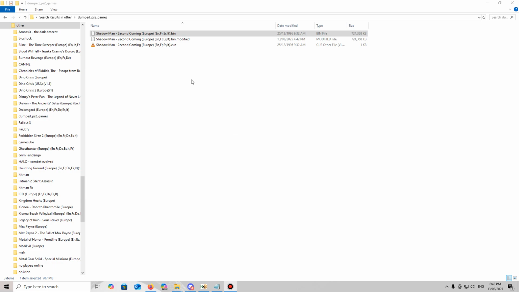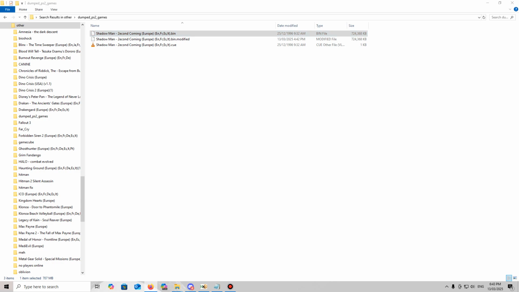So this is basically my file of Shadow Man. I've got a bin file here that I'm running it from. If you have a .iso, it should be the same for a .iso. And this is the European, so PAL version of the PS2 Shadow Man 2. This fix might not work depending on your region. If you have a really weird region, but it should work with the UK region just fine.